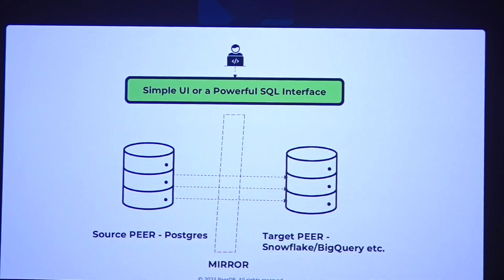So we'll talk about PeerDB's terminology. A peer is what we refer to as a data store. It could be a Postgres database or a Snowflake database or an Event Hubs namespace. And a mirror is a connection between a source and a target peer. So it could be a Postgres to Snowflake connection or a Postgres to Event Hubs connection. So a peer is an abstraction over a data store, and a mirror is a connection of some type between the source and a target peer. And the way we interact with all this is a UI or an SQL interface, which we'll get into later.